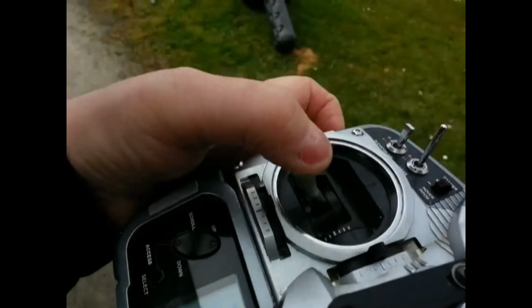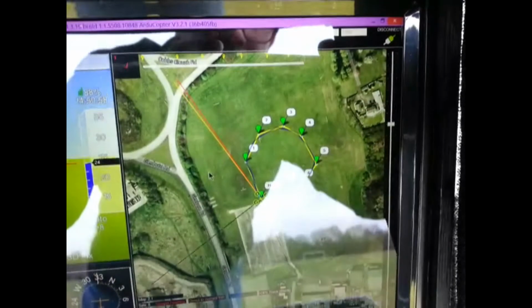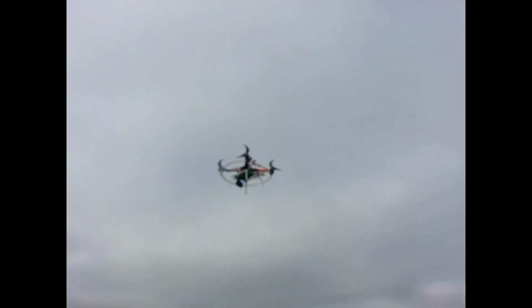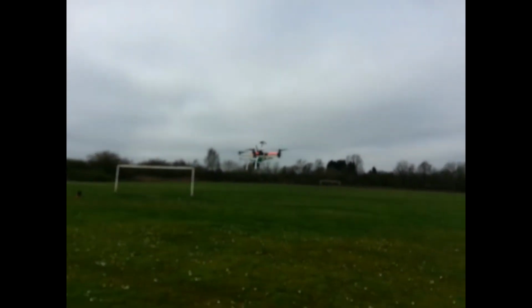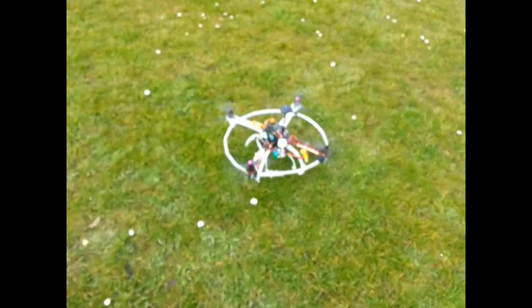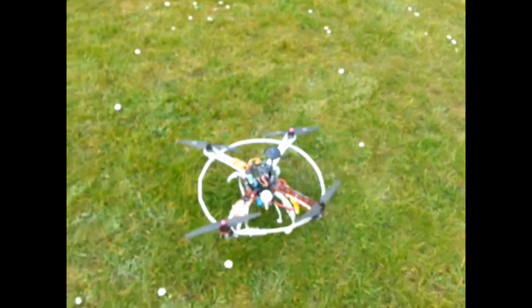So it's back to me. I'll shut the throttle off. It's doing it all automated. It's coming into land now. Breaking the ignition. You can see there, more or less where it took off from. Low ground speed. More or less landing where it took off. And there it is. There you have it.